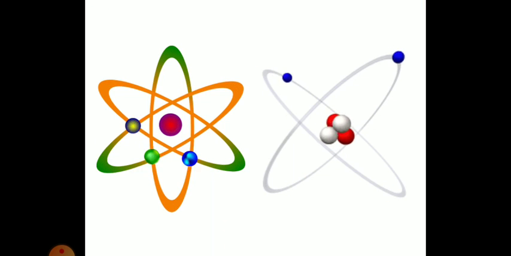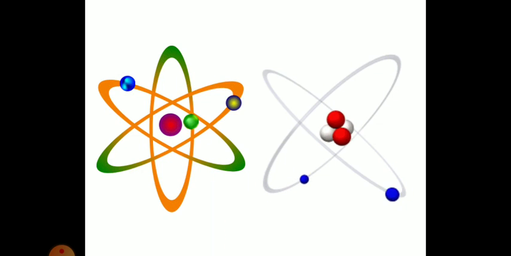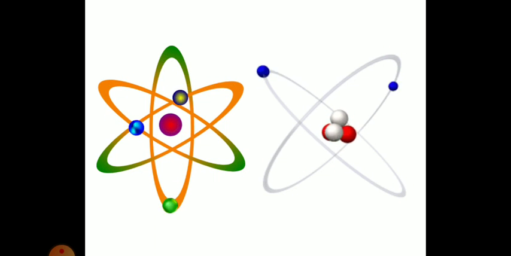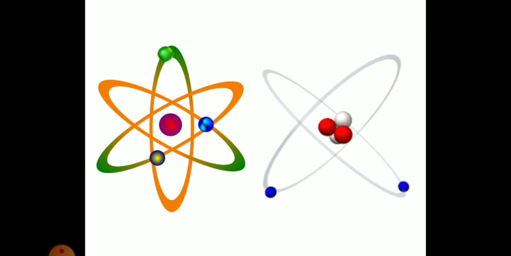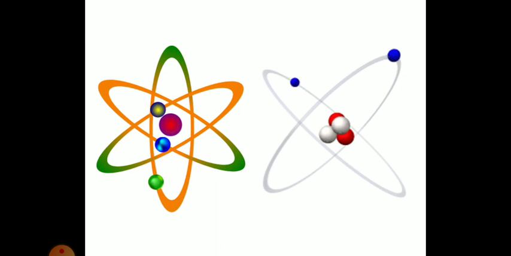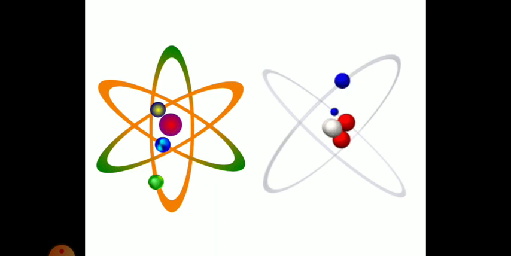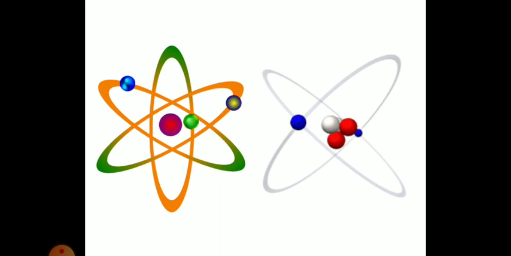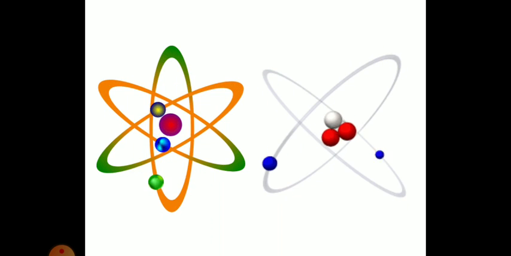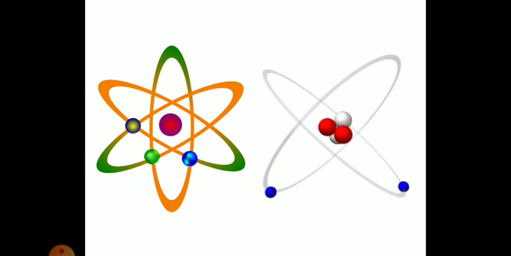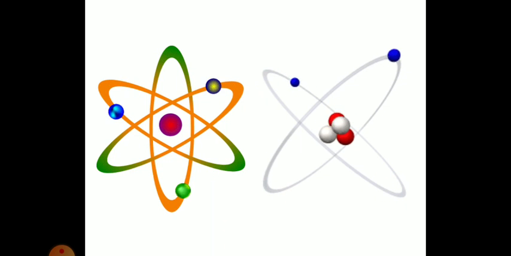So let us start. Now students, you will see this picture. In this simulation you will notice the structure of atom, how it would be, and the rotating blue dots indicate electrons, and the protons and neutrons which are present in the nucleus that you have studied in your previous standard. So this is a model of an atom.